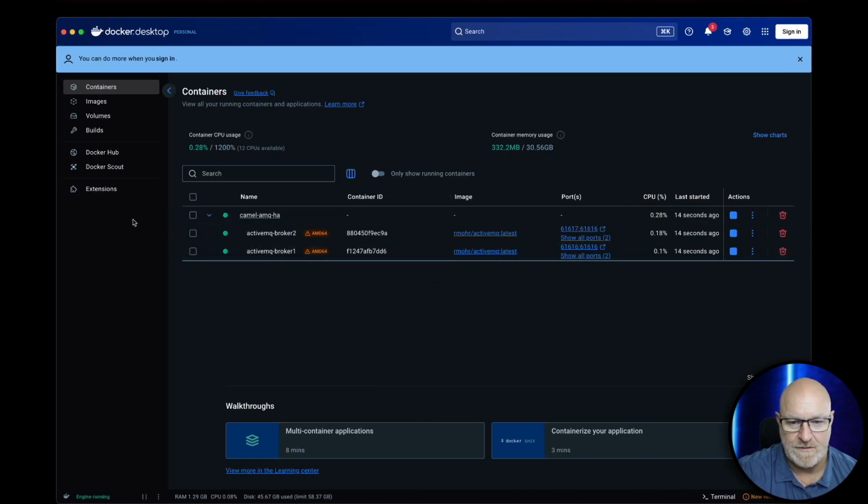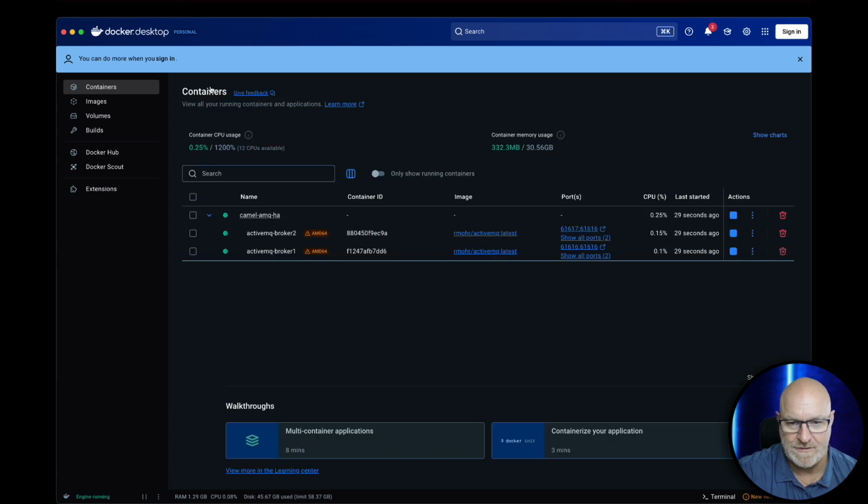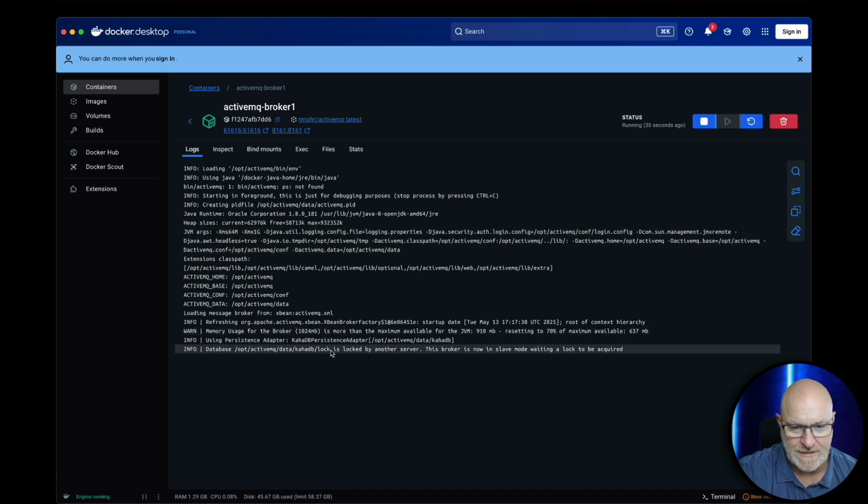From a log statement, yep, connector openwire started, so it looks like broker 2 is the active one. So let's go back and take a look at broker 1. We should see that it's in a wait state. Yep, it says it is locked by another server, so it's waiting. It's just sitting there pinging periodically to see if a lock becomes available.